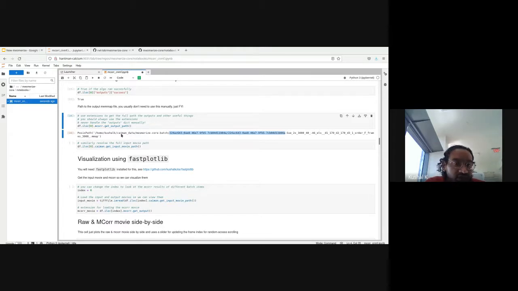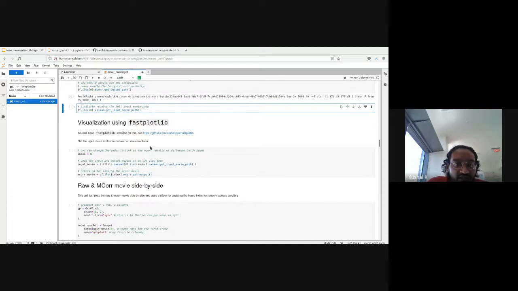I'm showing you what this looks like just so you understand a bit of how things work, but you are not meant to use these paths manually. You are meant to use the extensions like get output to get the motion corrected output memmap. You're not meant to look at any of these things directly.